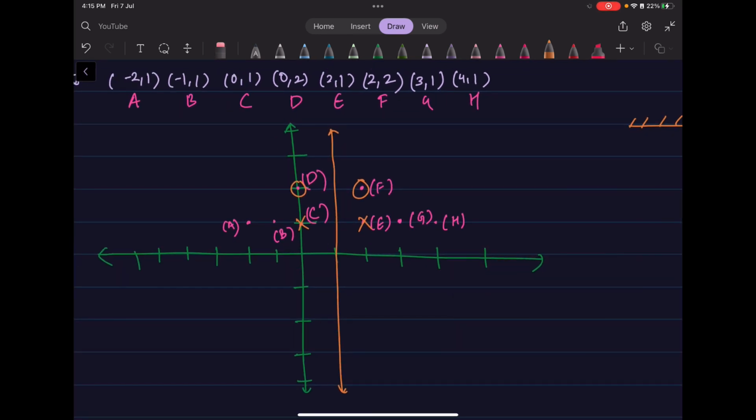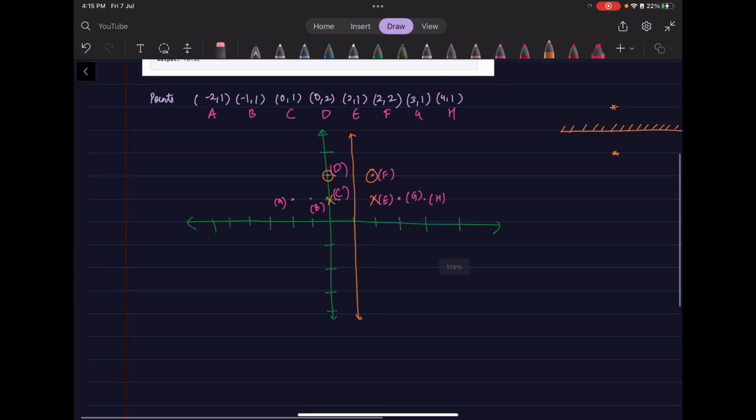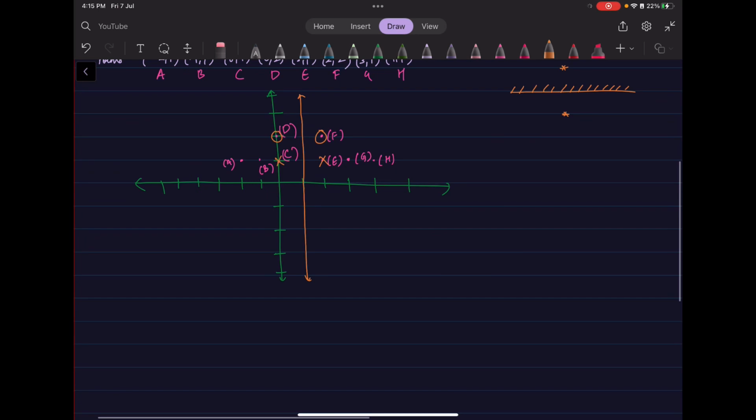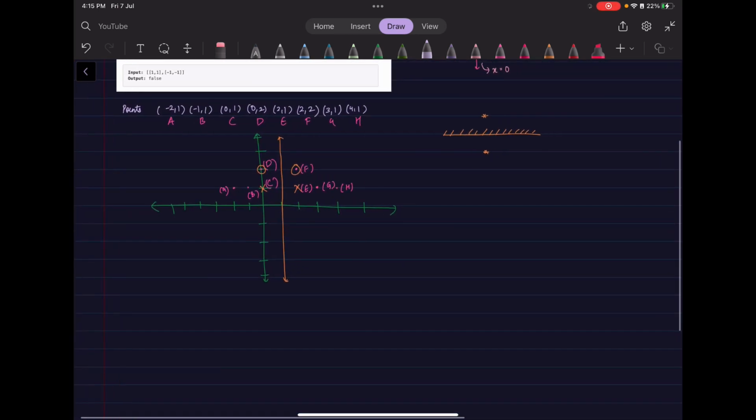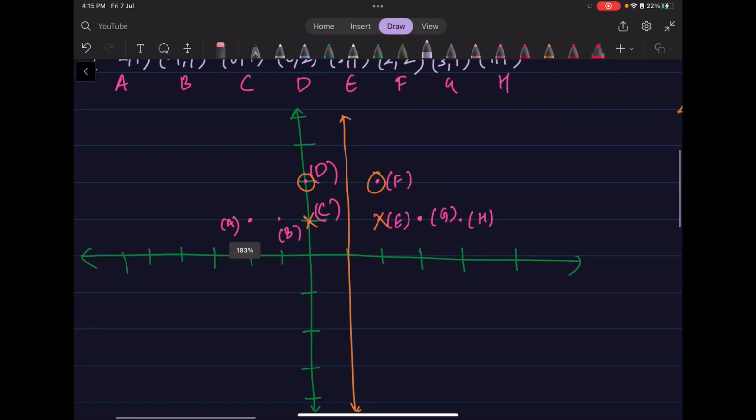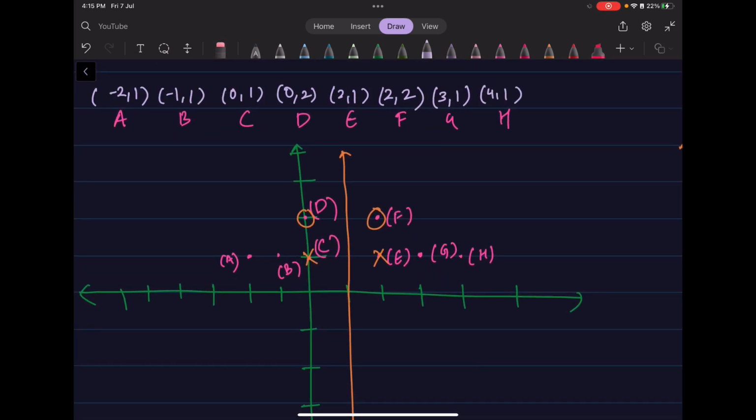So now, how do we find whether a line is possible such that for every point there is a reflection? There are two things here. If you see all these points, look at the left extreme and the right extreme. The left extreme is minus 2 comma 1, and the right extreme is 4 comma 1. For example, there could be a case where there are two right extremes.